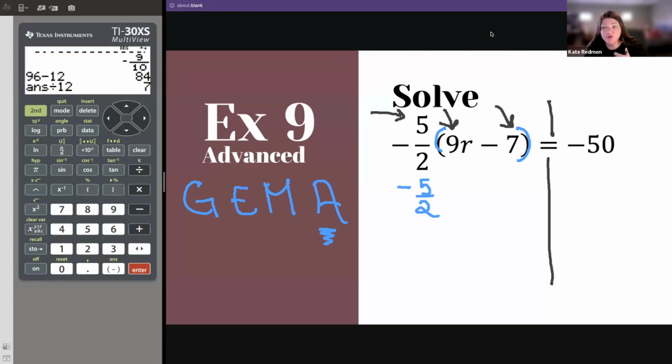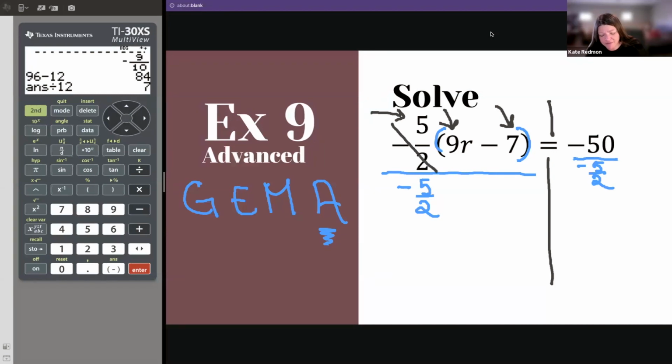So if I want to move it, I have to do the opposite. I have to divide, stretch that fraction bar nice and long across the left-hand side. And I can do whatever I want as long as I do it to both sides. I will divide this side by -5/2 as well. Now, don't get intimidated by how ugly this looks, because our algebra skills and our calculator will handle it.